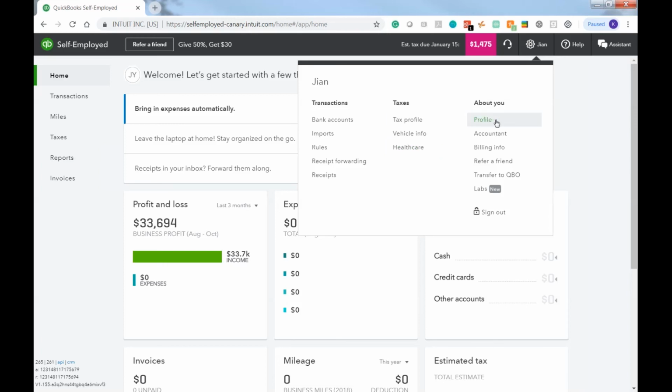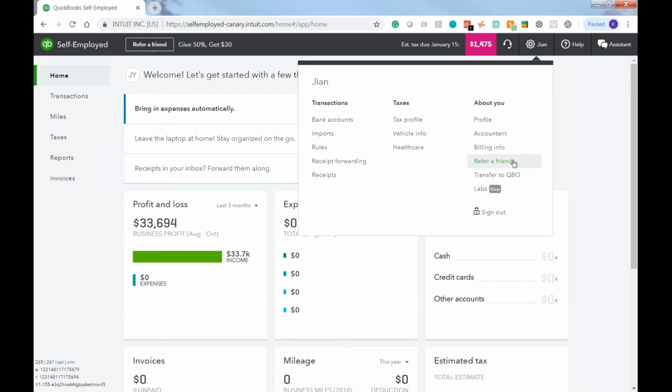Over here, we've got your profile. So if you change your email address and need to tell us, this is where you'll do that. If you want to add your accountant QBSE for easy collaboration, that's an option here. You can edit your billing information here. This is also where you would upgrade or downgrade from your QuickBooks version. So we've got the QuickBooks Self-Employed standalone version, and then you can upgrade to the QuickBooks Self-Employed plus TurboTax Self-Employed version.